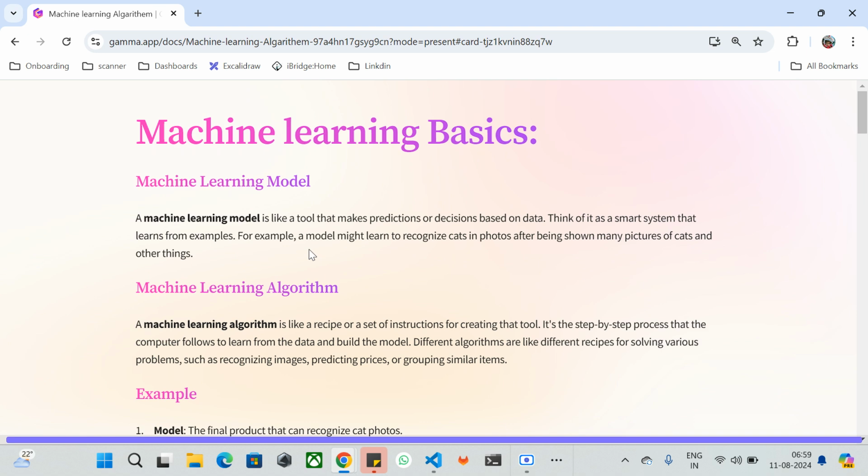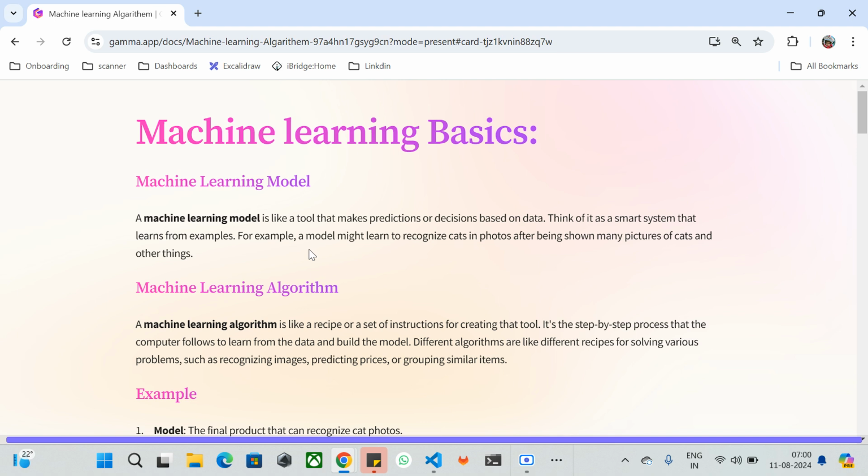As an example, if you install those AI tools on your mobile phone or laptop and show a device like a pen or pencil, it will give you the prediction saying, hey, this is a pen and this is a pencil. How does it give this accuracy? Because it was already trained with data, which means trained with different pens, pencils, human faces, or other objects. It was already trained on sample data and knew the shapes of how a pen looks, how a cat looks, how a dog looks, and how a human looks. That is the machine learning model.